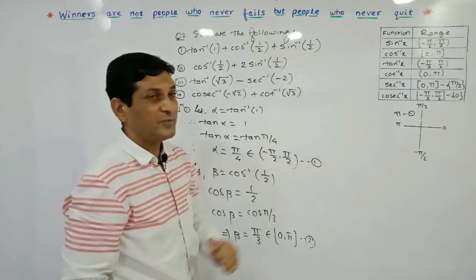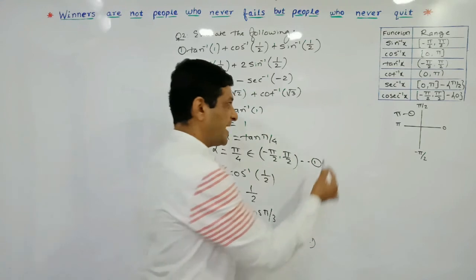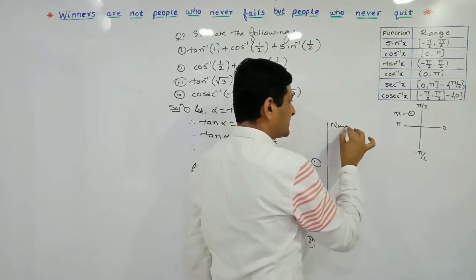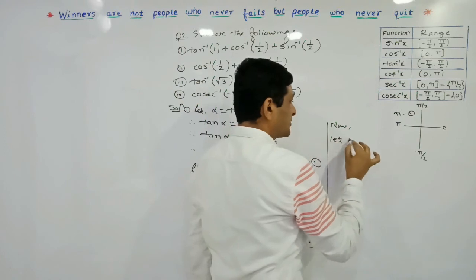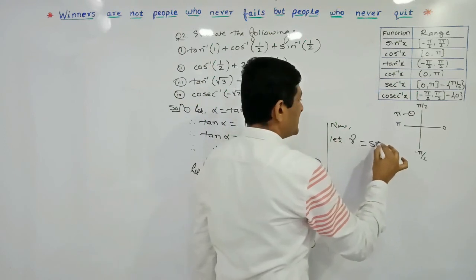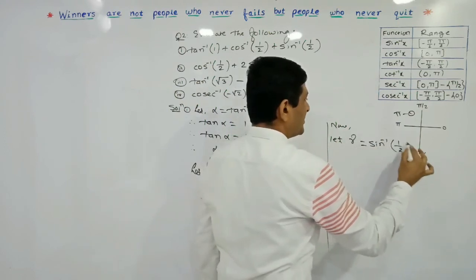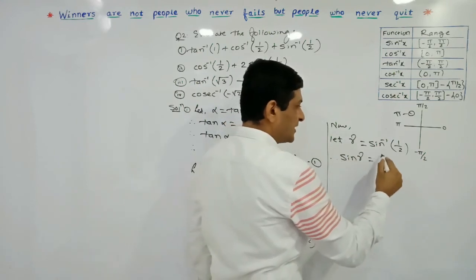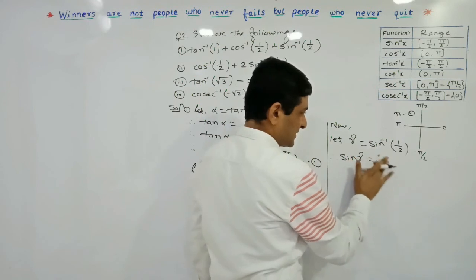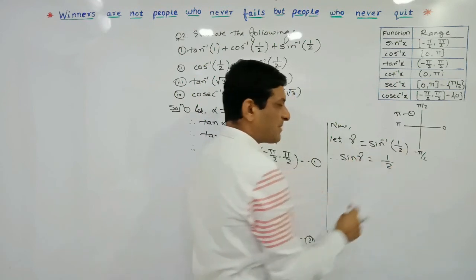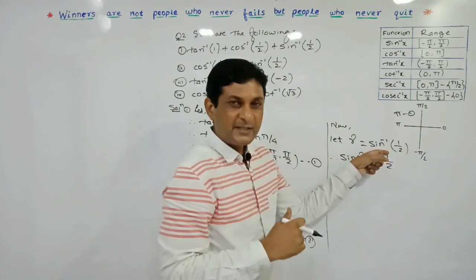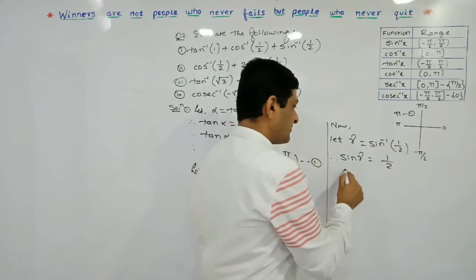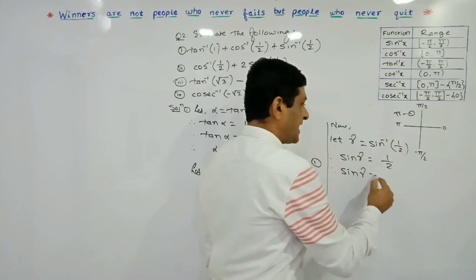Lastly, let us try to find out the value of sin inverse of 1 by 2. Now I am denoting it here. Let gamma be equal to sin inverse of 1 by 2. Taking sin on both sides, we will get sin gamma is equal to 1 by 2. Sin and sin inverse will get cancelled, and the remaining term is 1 by 2. Keep the left hand side as it is, sin gamma.